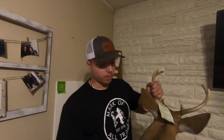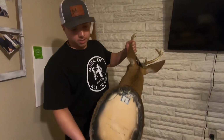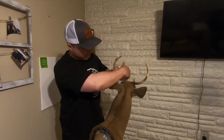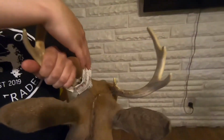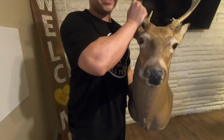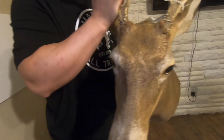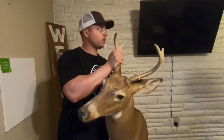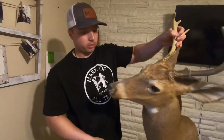So I just wanted to show you guys my mount from almost 15 years ago. You can see the back here. It's just got a little hook on it. And down here is where he connected it at the spine. You can kind of see at the head that the stitches are starting to come undone a little bit. Again, this is almost 20 years old. He did a good job. I thought he did a good job at the time. And then on the front, you can see just how much lighter this deer is compared to the one that we shot in Illinois. And so this was my first deer that I've ever gotten.